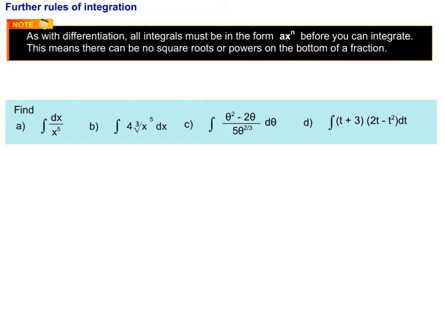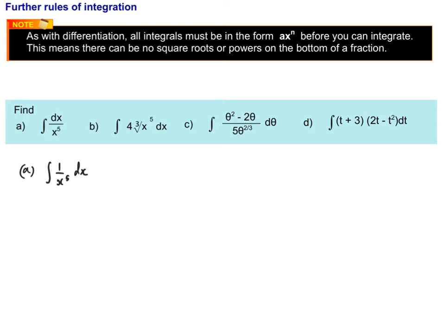So here I have got 4 derivatives that I'm going to work through. Each of these will need to be prepared for integration before I can actually do the process. So the first one, I am going to integrate 1 over x to the power of 5 with respect to x. Notice how I've just written this in a slightly different format. The dx has been put on top of the fraction in that question.